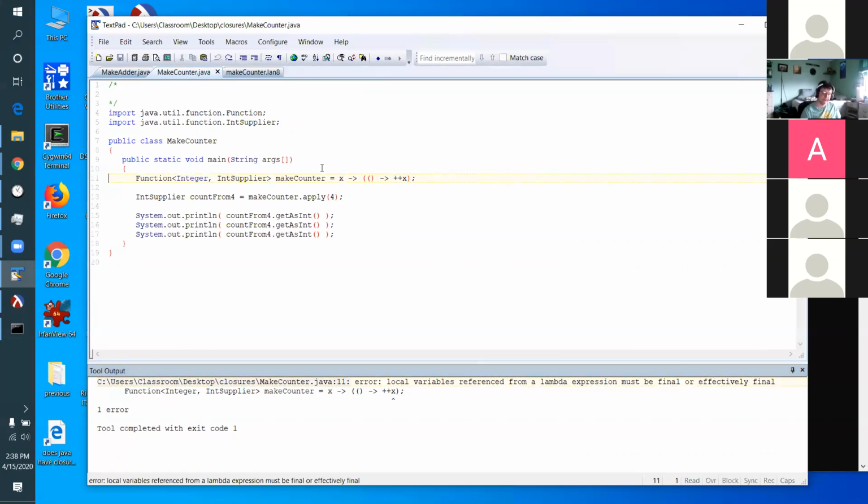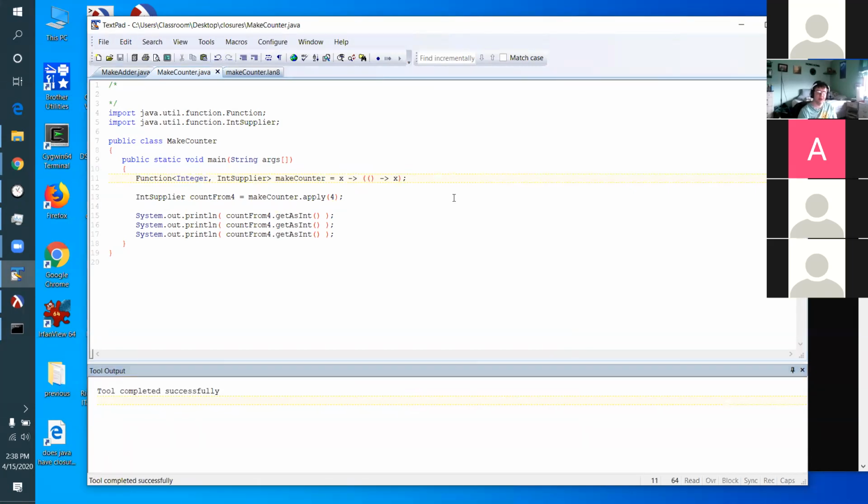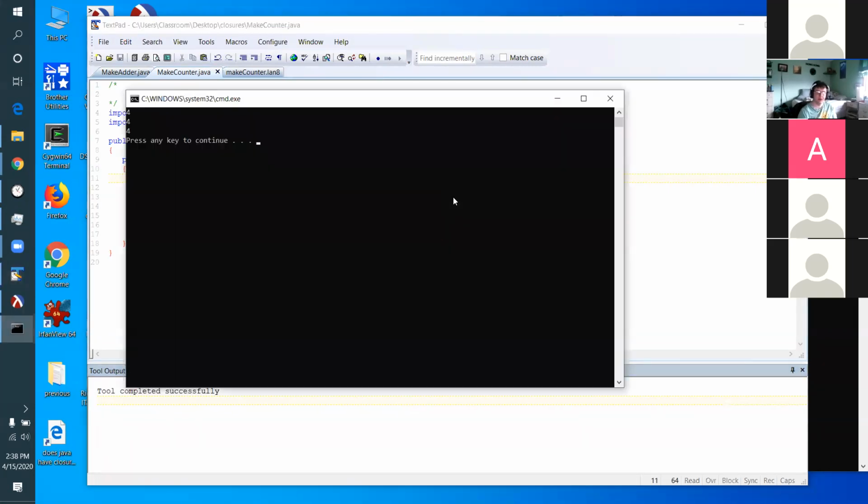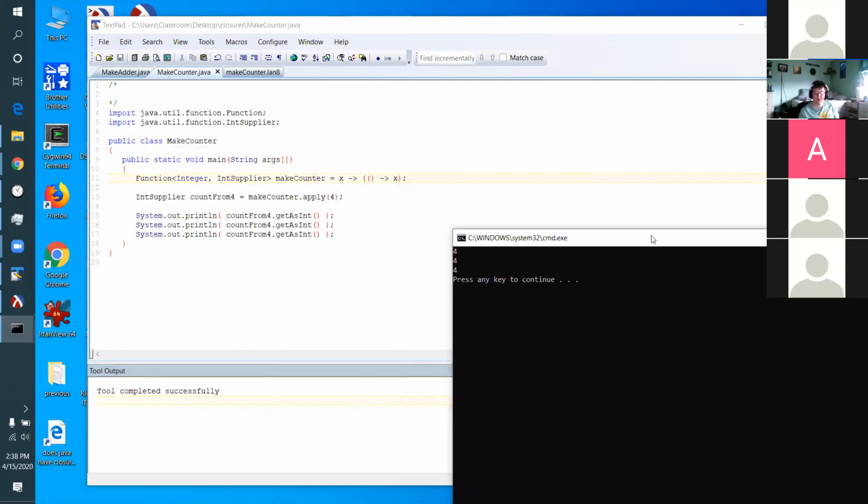Okay, so Java's closures are now, watch this. If I take away the plus plus, so it's no longer being mutated, it compiles and it runs. But now it doesn't mutate, so it's not counting from 4 anymore. Now it's just going to return 4 every time. Could you instead have it spit out a new function object where in that version of the new function it's incremented?